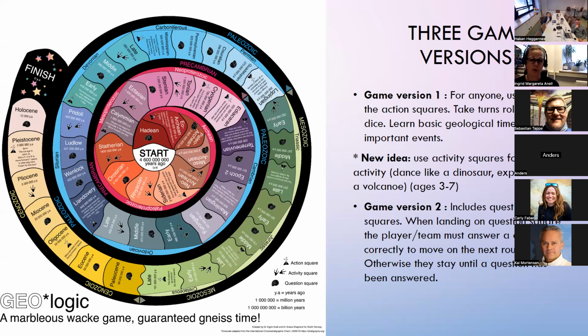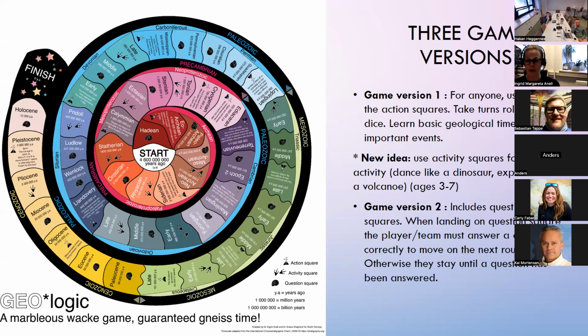So what you do is, of course, you walk through geological time, and then you end up landing on these action squares, the little ones with the volcanoes on. And these are actual geological events set in their geological time. For example, of course, in the late Cretaceous, the death of the dinosaurs, and then sad event. So you have to go back 3 steps. And of course, the goal is to go from start to the end of geological time, and the first person to get there wins.